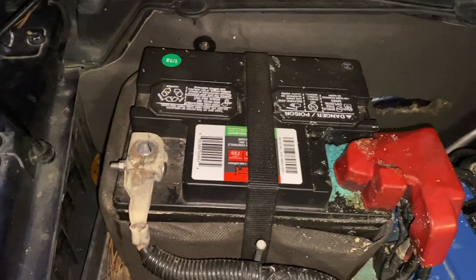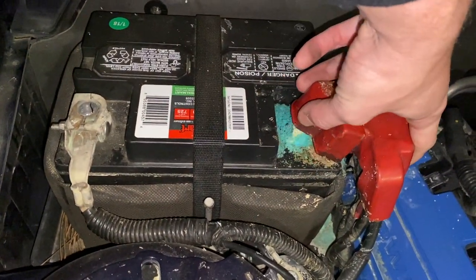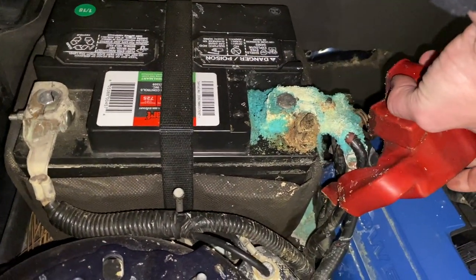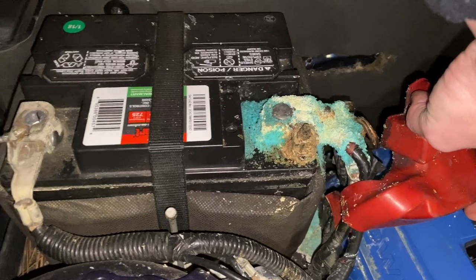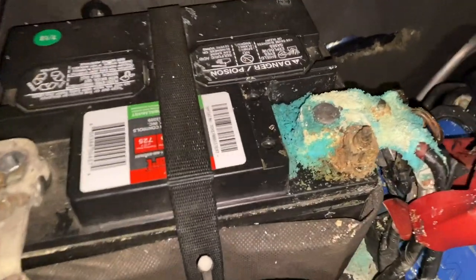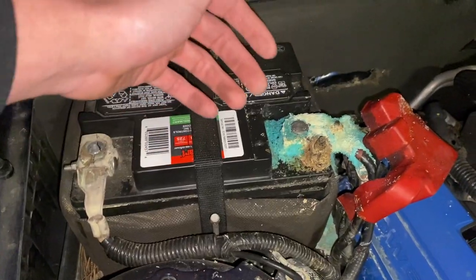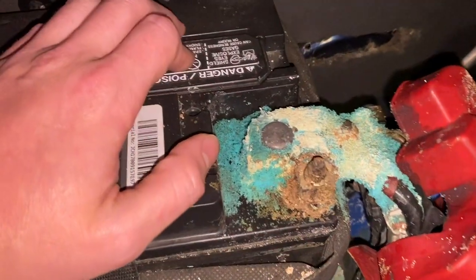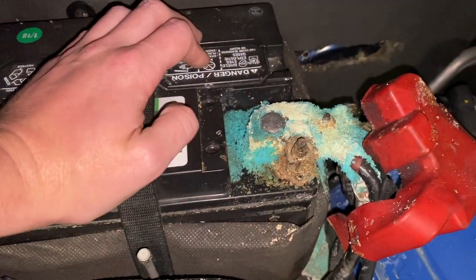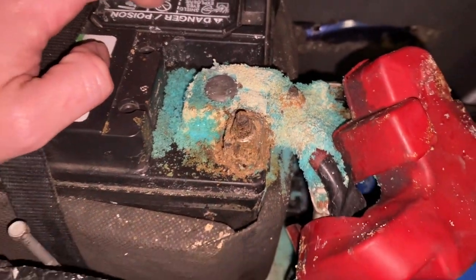And this is my battery right here. I'm actually gonna take this entire thing out to clean the corrosion off. But as y'all can see, look at all of that corrosion buildup. It's insane. It wasn't like this maybe 3 months ago, but wow, that is just an astronomical amount of corrosion buildup. I'm gonna take my battery out and I'm gonna soak the positive battery cable in just a cup of Coca-Cola while I'm cleaning the terminal. But just look at all of that corrosion buildup.